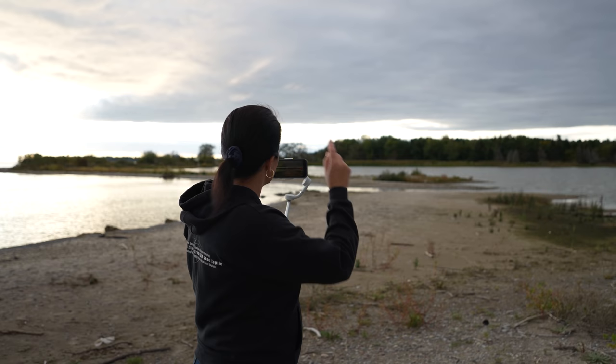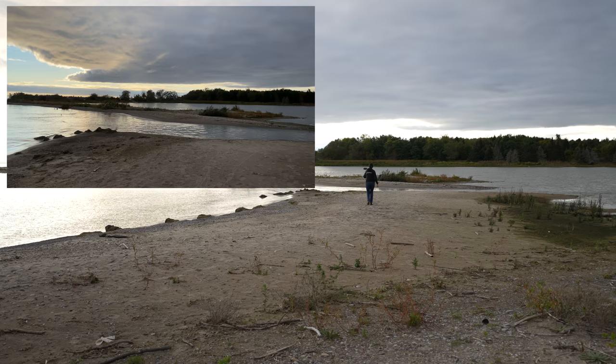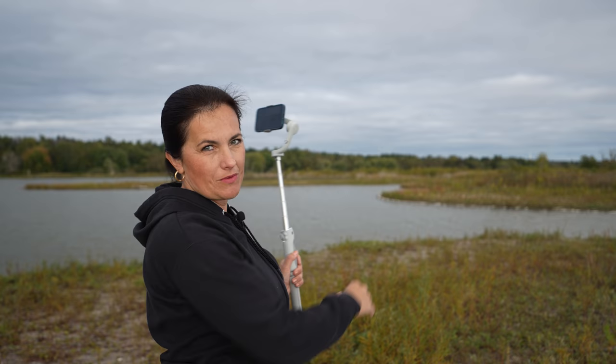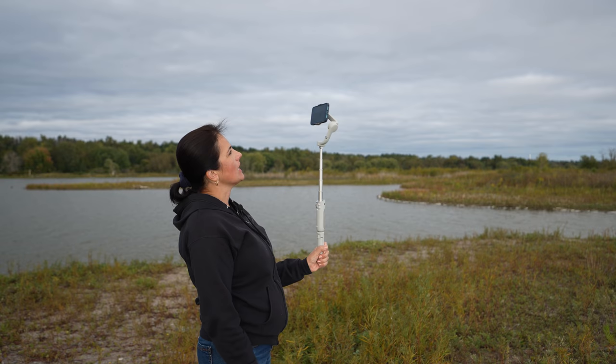Right now I'm shooting with the standard wide lens and I'm gonna be backing up revealing this location, so I'm gonna go as forward as possible. Getting a very eye-catching shot is sometimes all about positioning yourself. I like the location over there because I see a beautiful bird, but when I look through the camera it doesn't look anything special. When I move a little bit to the right and see more happening, I'm seeing more of a cinematic shot. So I'm going to try to mimic a very high drone fake shot with this selfie stick — I'll hold it at the very end with the ultra wide angle lens and simply go forward.